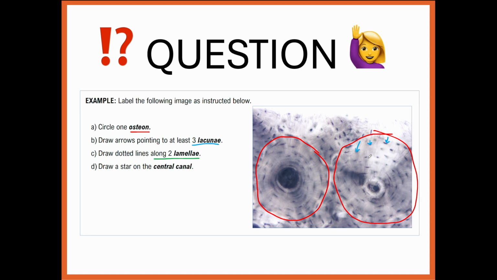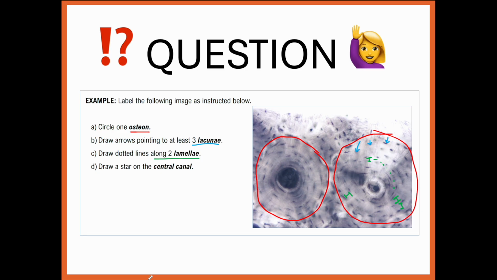So I think that between here and here, right, this is kind of like a layer of all of this lamellae, this layer that kind of goes around. Between this layer and this layer, this is another lamellae, between this row of osteocytes and this row of osteocytes, right? You kind of see the different concentric circles of solid matrix. I want you to think of this solid matrix around, right?